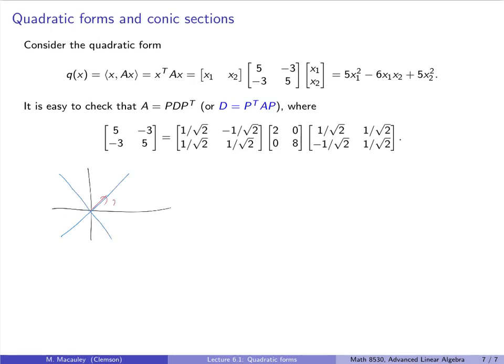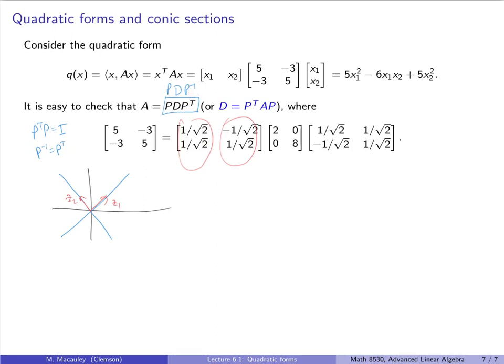So they're like, let me call this z1 and z2. And if these are normalized, here they are right here. So these are orthogonal and they're unit vectors. So this is an orthogonal matrix because the columns are orthonormal. And that means that P transpose P is the identity. In other words, P inverse equals P transpose. And that's why A is diagonalized not as P D P inverse, it's P D P transpose, because P transpose is P inverse.